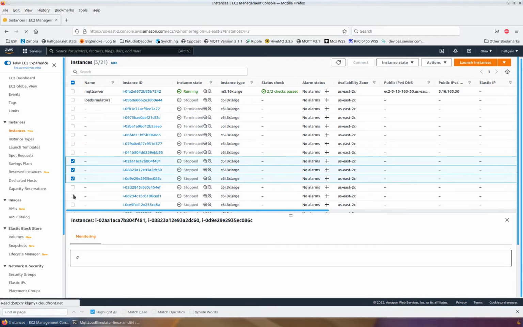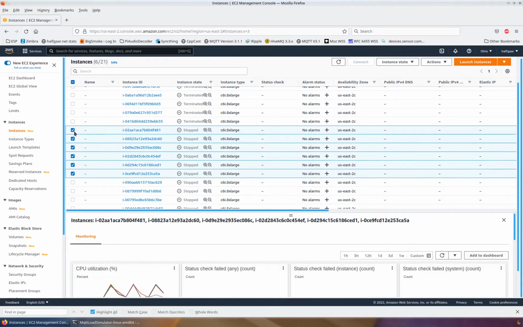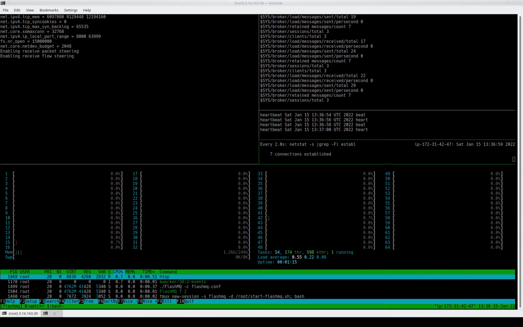Now let's connect our 4.6 million clients. 6 32-core instances, each running 770,000 clients. Each connecting client will subscribe to the topic 1/2/x, where x is increased by 1 for each client, starting back at 0 after 1000. We will later publish to those topics in a similar round-robin fashion to cause activity on each client. This means that each publish will cause a message to go out to approximately 5000 clients.